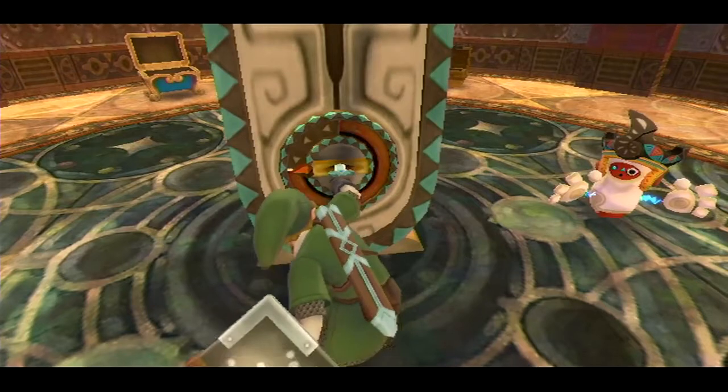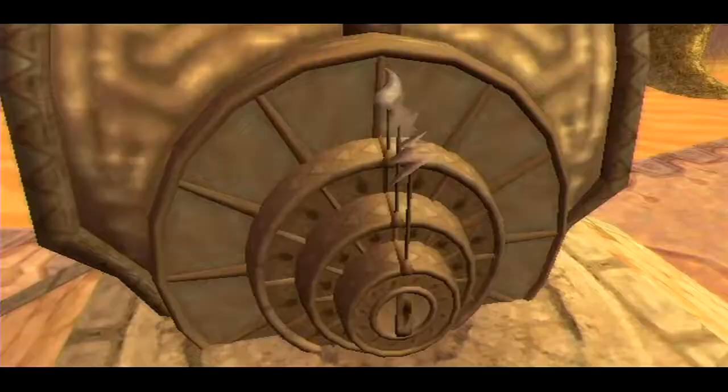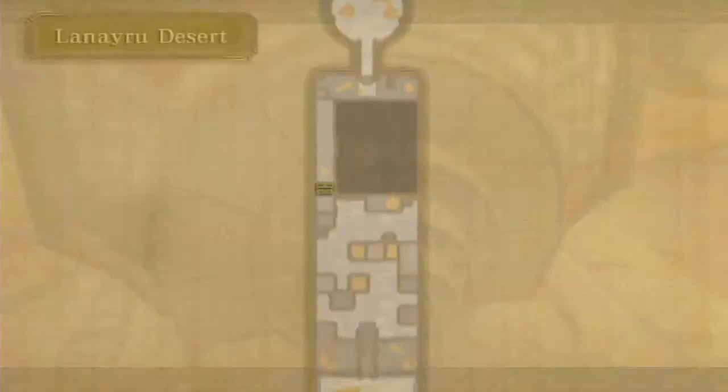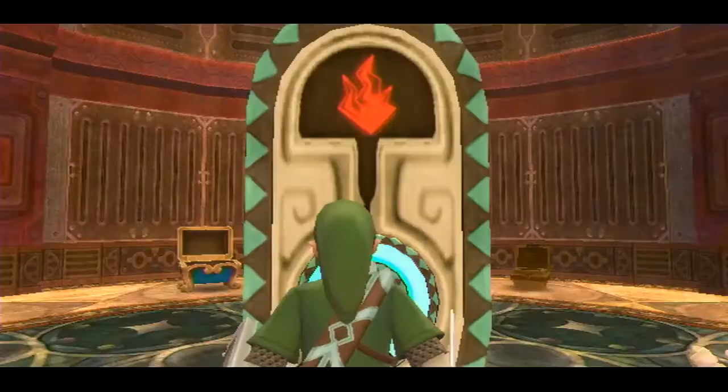Okay, push this in, and we have done it. The fire element has appeared. We are good, we are set in stone. Let's go ahead and actually activate the generator now and end this all off, because that's everything, my friend.